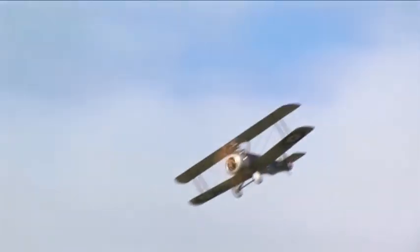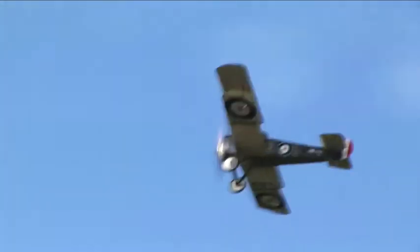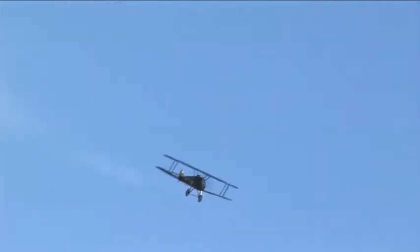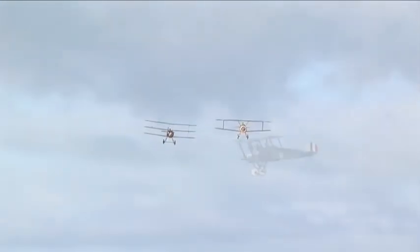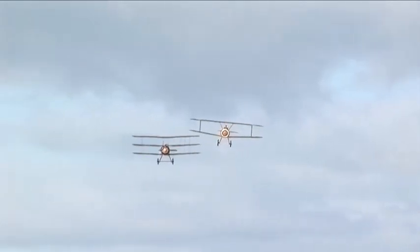We're going to take our mind off these planes above us right here. Look at that. And at the height of World War I, instead of winning a ride in a Tiger Moth for the Castrol Oil Challenge, it's actually going to be in a World War I fighter, an original one. Ladies and gentlemen, give the pilots a big wave, a big clap as they come by. Fantastic display.